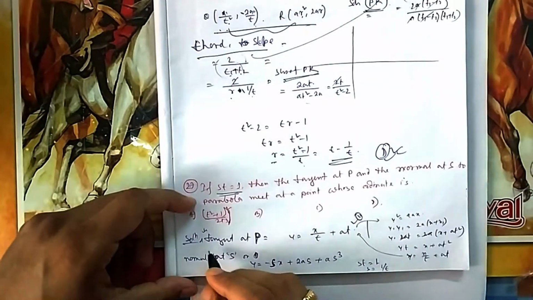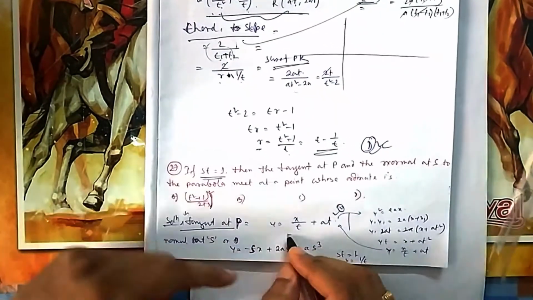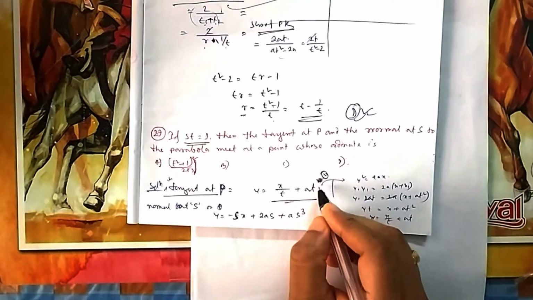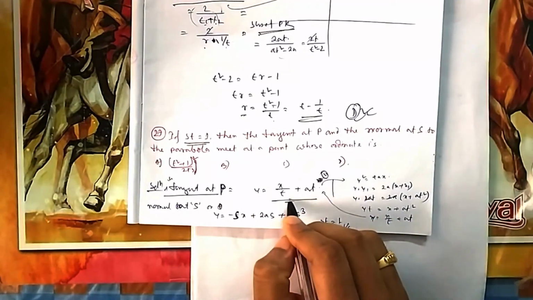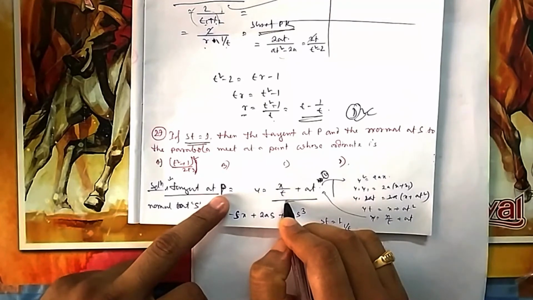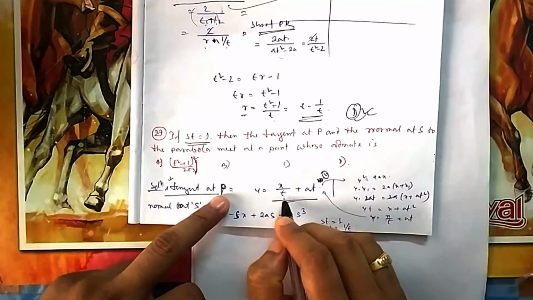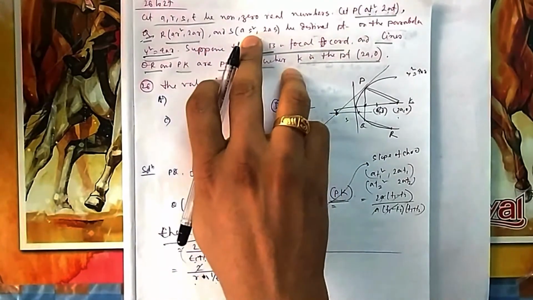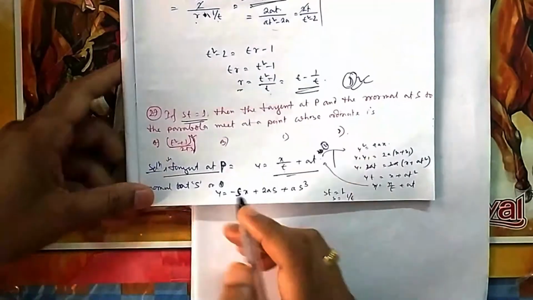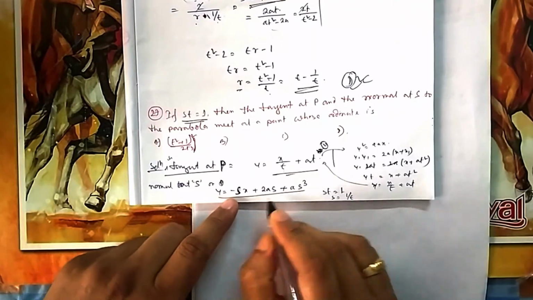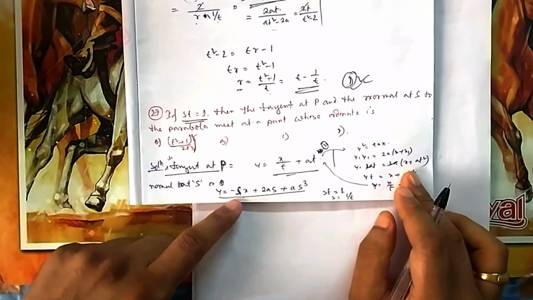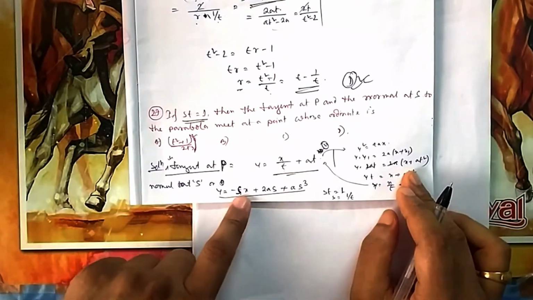So you know the slope of the tangent at P. So this is the slope of the tangent: x by t, at square, not t square. So this is the tangent at the point P, because P's parametric form is t. You know this is the parametric form, and S's parametric form is s. So what is the normal at S? This is the normal at S in terms of parametric form. We generally write it in terms of t, but here the point S is given with parameter s.